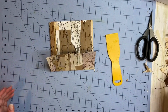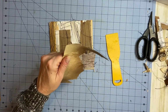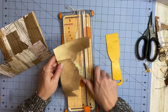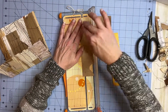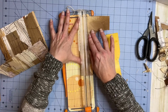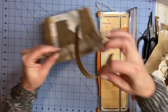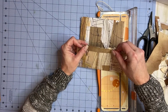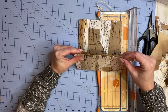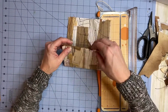All right, so let me get a piece of paper. All right, have this little scrap. Try not to move the camera here. I'm just gonna cut a piece off to glue onto that edge because it's a little wonky. So it's about that big, right there. That's good enough. That should cover this little bit of wonkiness here. Or I could glue it here. I think I'll glue it on the back side. Then I get to see all this loveliness on the front.